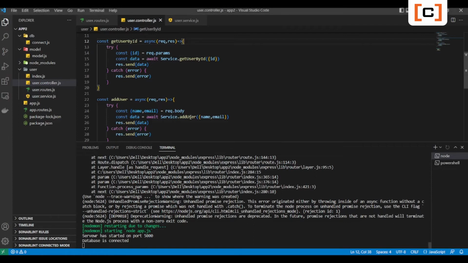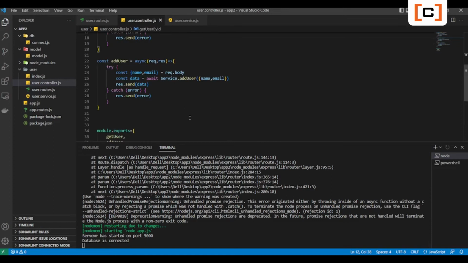The data. Now let's create the delete as well as the update routes. So the delete route is quite similar, but the update route is quite hard. So let's create the delete route first.